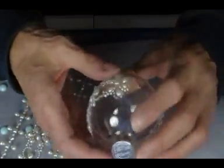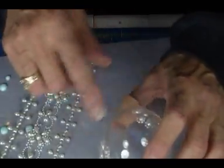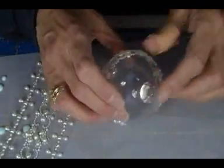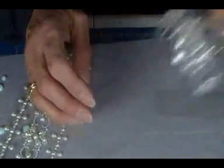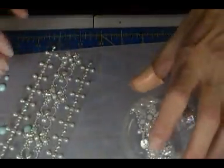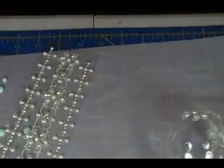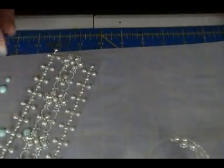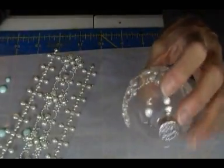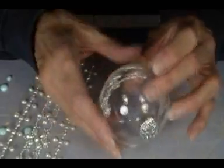I kind of like it. I just wish it was a little longer. I have to cut it apart and see if I can get it matched up in there, in this one part. That's kind of pretty, isn't it? See how easy? Easy and fun. I just didn't feel like beading. I wanted something easier. Something that the kids could do. I kind of like it.